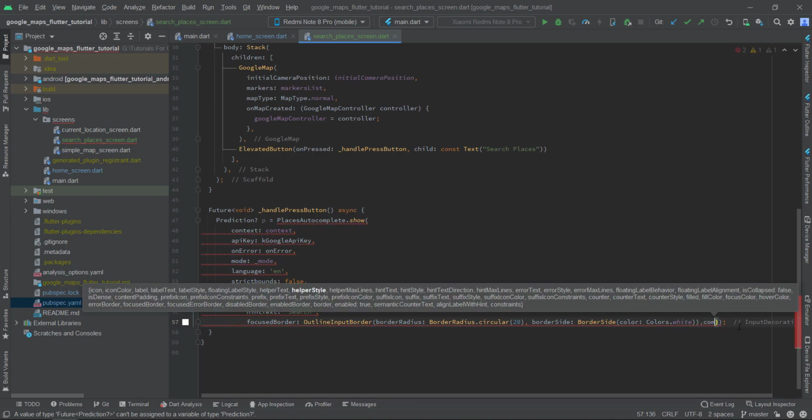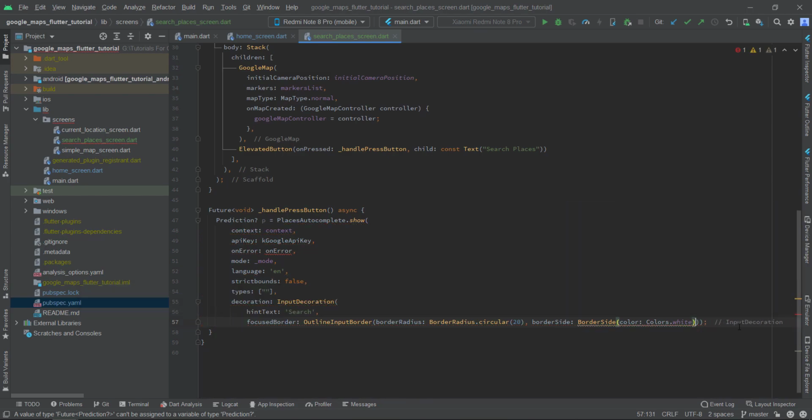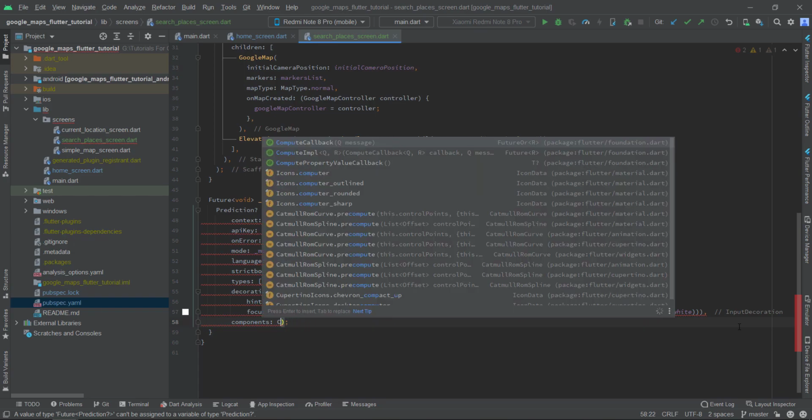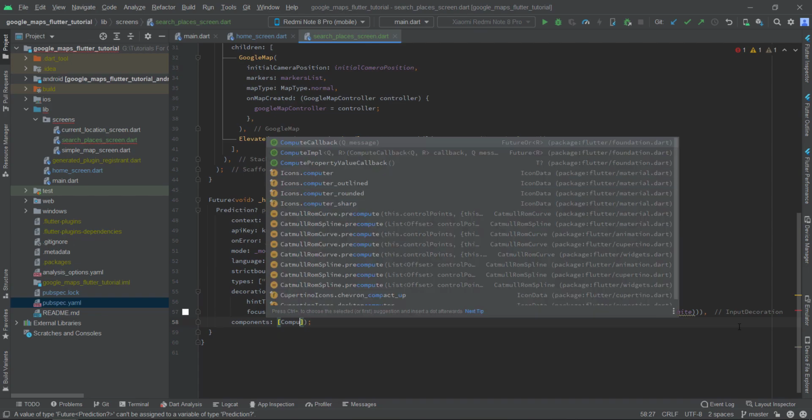You can pass components. So this is a very important part. Okay, so here you need to pass the components. So what are components here? These are basically the restrictions on the predictions which you will see upon clicking the search places. So you can pass the country's ISO codes here.